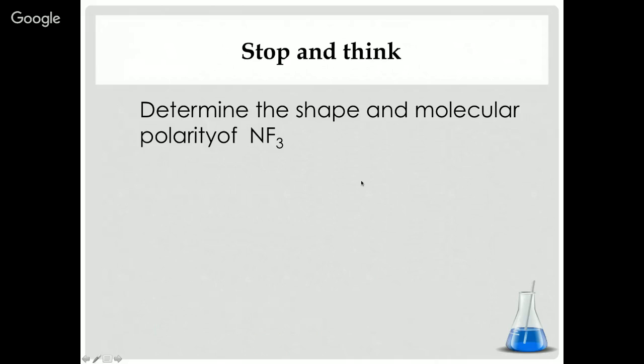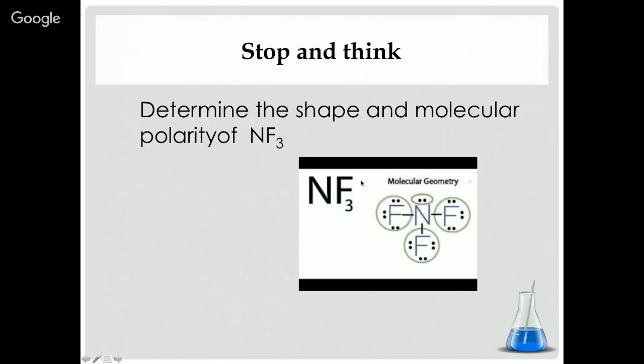Okay, so to draw NF3, you should get something like this. Once you draw it out, you notice that there's a lone pair of electrons on the central atom, just 1. That gives us our shape of the pyramid. We call it pyramidal shape. And since it's pyramidal and it's not symmetrical, it is going to be polar. So pyramidal is the shape, and the molecule is polar due to the fact that it has asymmetrical distribution of charge.